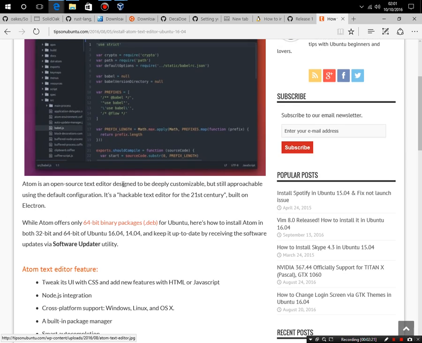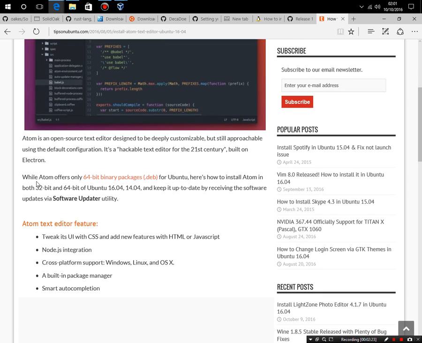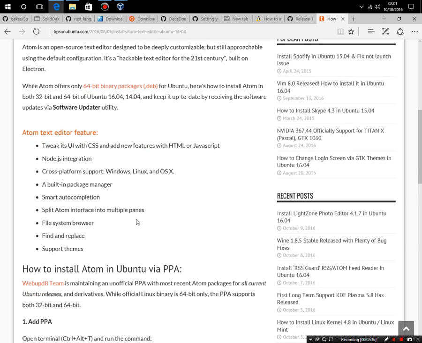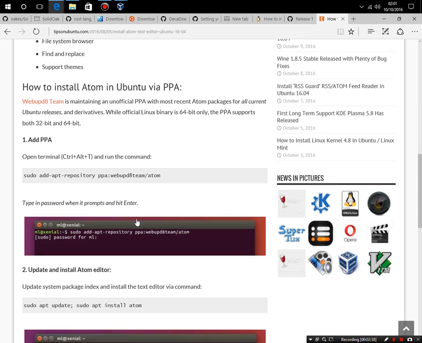Here we go. Atom offers only binary packages (deb) for Ubuntu. Here's how to install Atom in both 32 and 64-bit Ubuntu and keep up to date, receiving software updates from the software update utility. We're going to add this repository, literally.